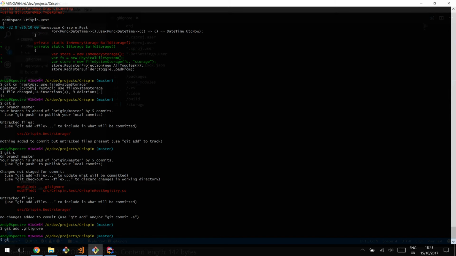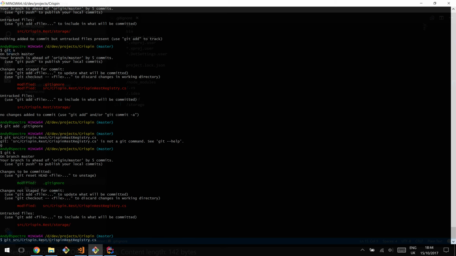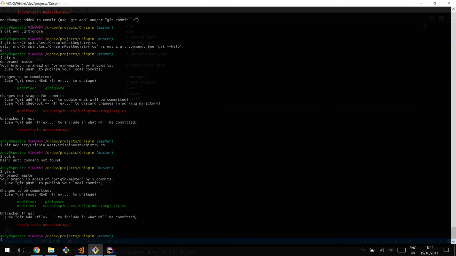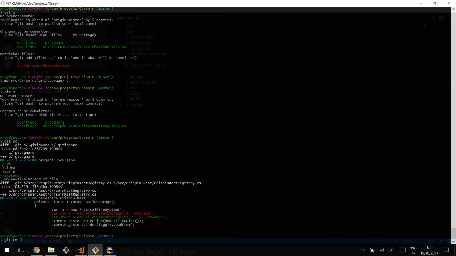So we add the gitignore file, add source, spin rest, Crispin rest registry, and oh, don't be like that, just because I forgot the add command. Then we shall just move source crispin.rest storage to here. Right. Let's amend that last commit actually.